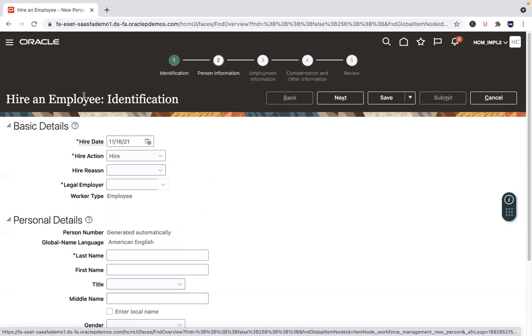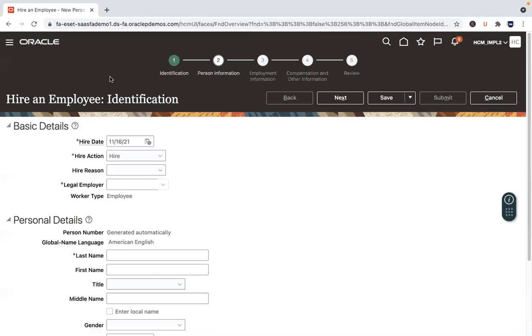And what needs to happen when this request is submitted, that is also, again, something that you can control as an implementation specialist. So for many processes in HCM, you do have an option to enable approvals. And depending on your client requirement, you can also determine how many levels of approvals or who should approve a certain transaction. So for example, if you're hiring an employee, let's say you are an end user and you hired an employee.